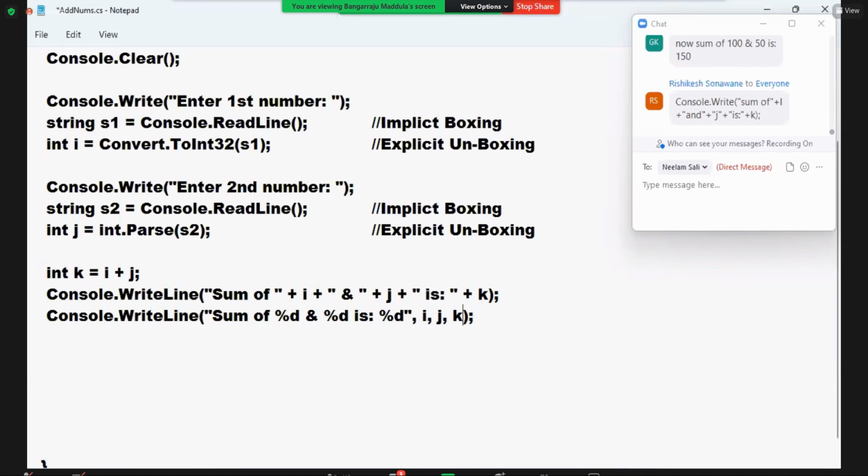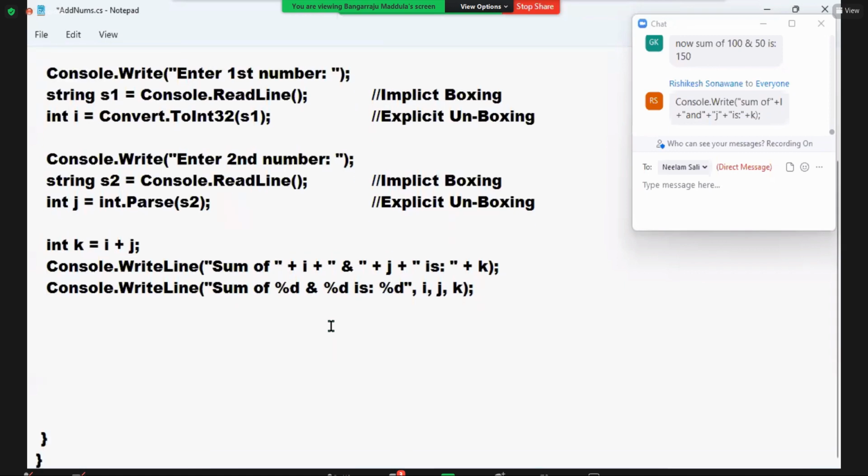Compared with the first one, the second one is going to be easier. Simply wherever we want it, we say percentile D, percentile D, percentile D, and we can substitute the values in this. Okay? So this is how we used to write in the C language. But what is the drawback, you know? Not any error. The drawback is, because I, J, K are integers, we used percentile D there.